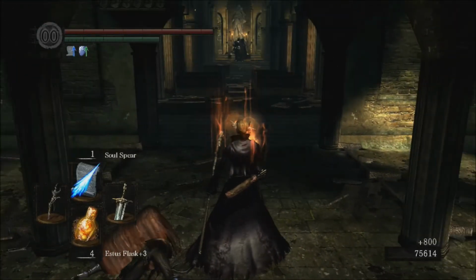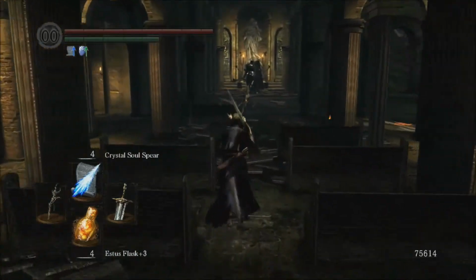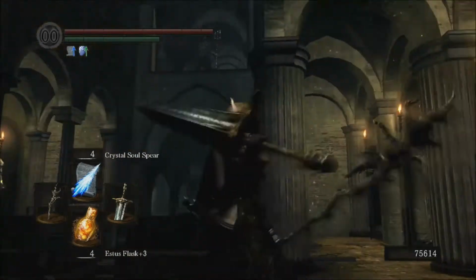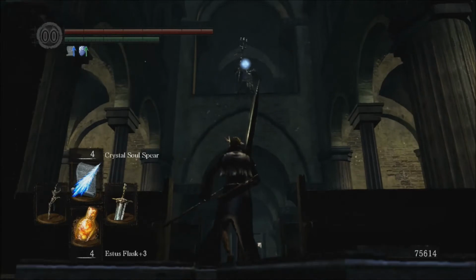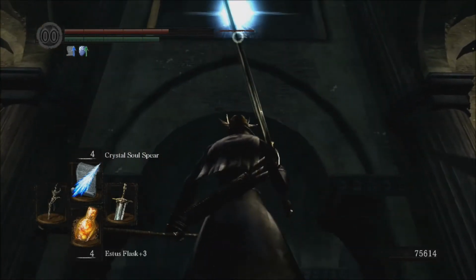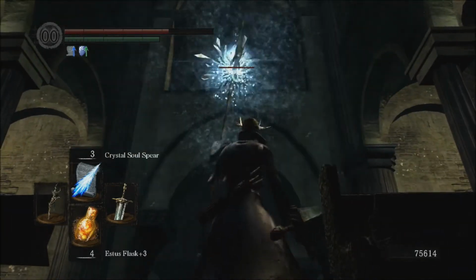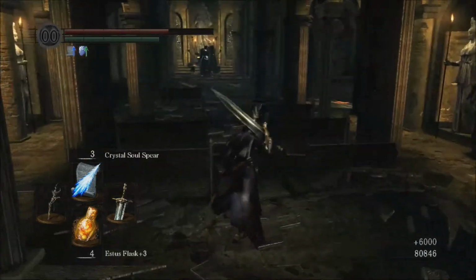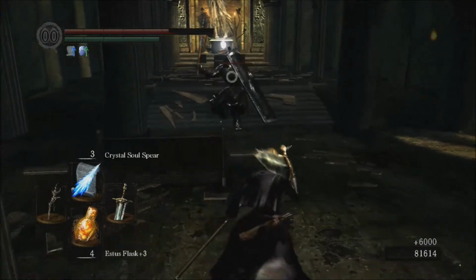See what I mean about being sloppy? One crystal soul spear should take this guy out. There's a magic guy behind me. Channeler. If I can lock onto him, which I seem to be having trouble with. Is that him dead? Yep. I wouldn't advise doing that on your first playthrough either.